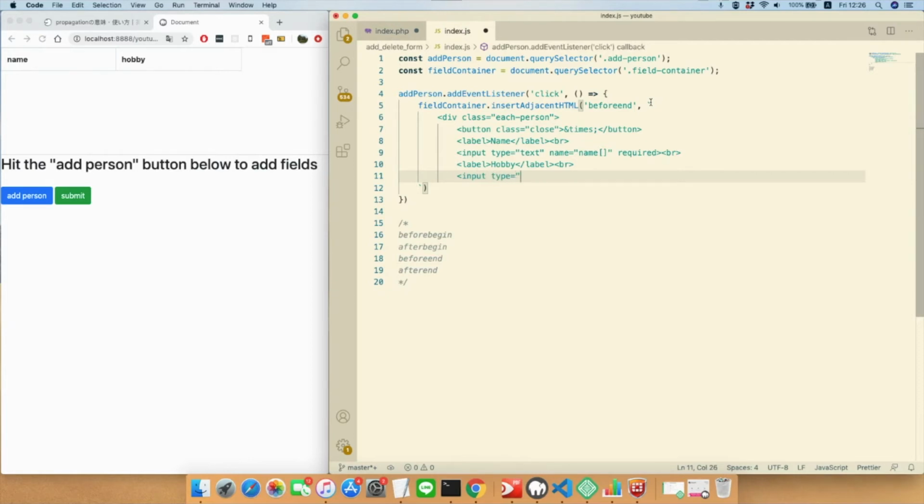So the type is going to be text again, and then the name of that data is going to be hobby. And then again, we're going to want to send that data as an array. Cool. And then I'm going to say required again. And then I'm going to just close the entire thing. Cool.